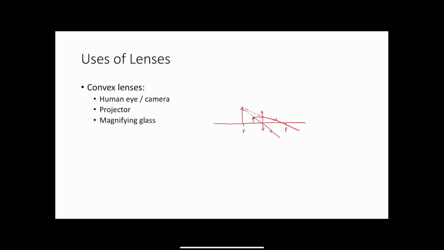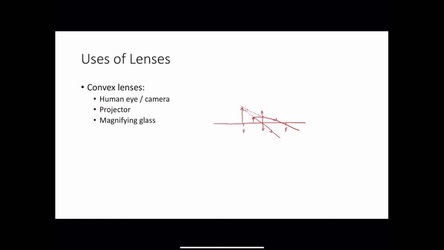And you can also play around with it, because if you hold your magnifying glass close to an object and then move the magnifying glass slightly further away from you, at some point that magnifying glass image is going to invert, okay? So you can play around with that and have a look at the different types of lenses and the different things that focal points and focal lengths actually mean to images.